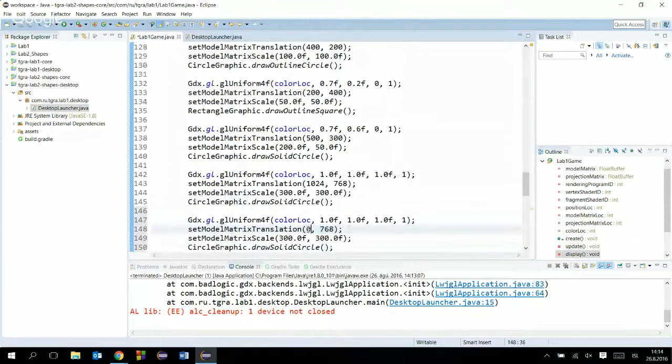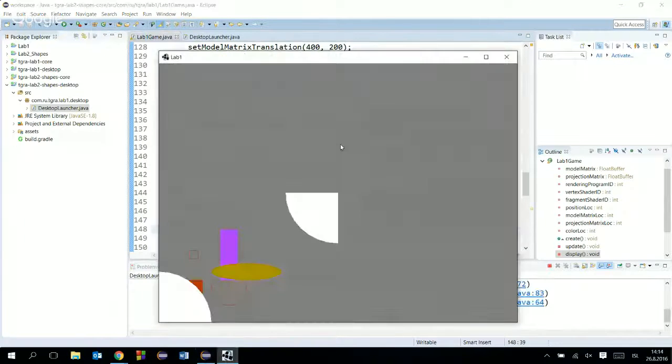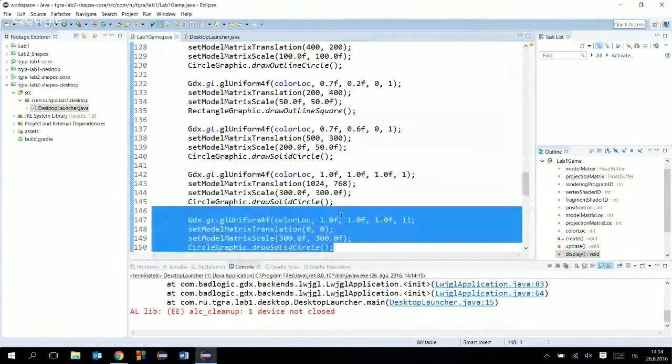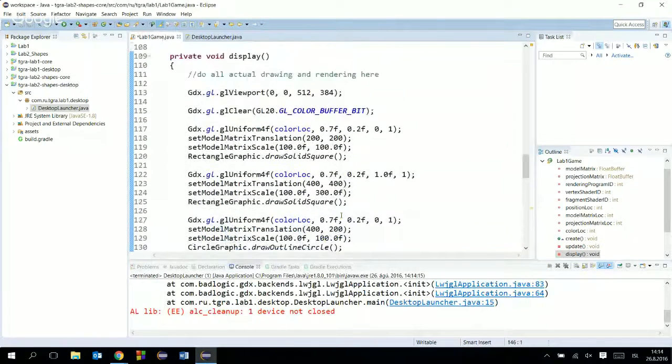So if we take this exact same circle here and translate it to 0, 0 and draw it again, we have kind of the other edge of the viewport. So there's that circle. Let's draw that one first so the rest goes on top of it.